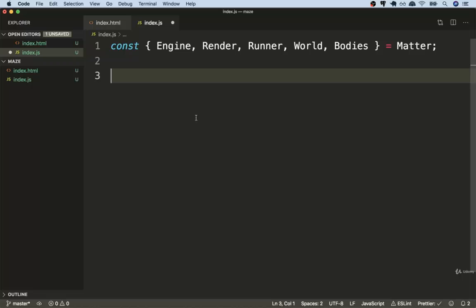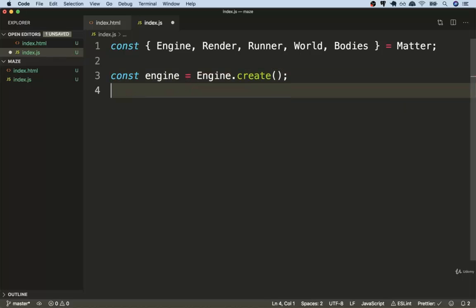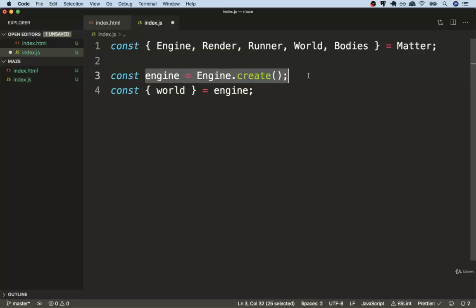The first thing we're going to do is create a new engine by saying Engine.create. We're then going to get access to a world that got created along with that engine. So I'll say const world is coming from engine. So technically, when we create an engine, we get a world object along with it. And again, a world is kind of like a snapshot of all the different shapes that we have. After that, we'll then create our render object. So this is what is going to actually show some content on the screen.